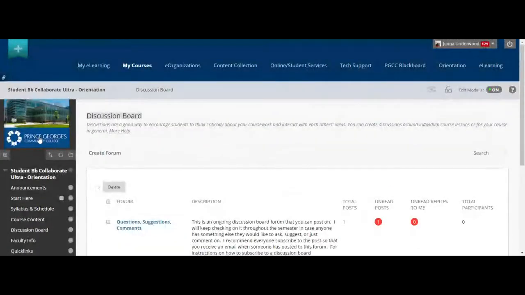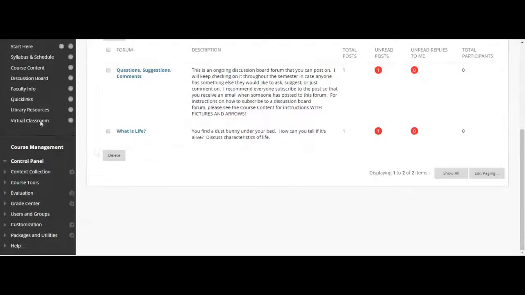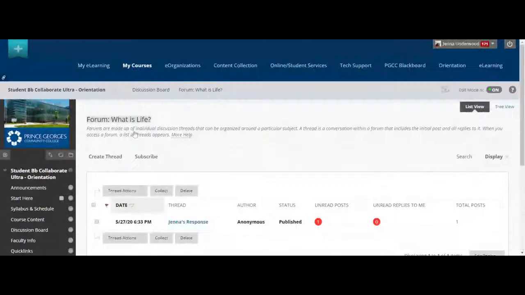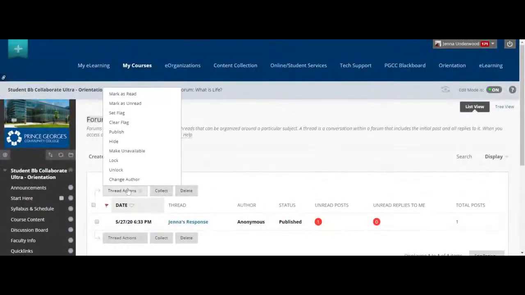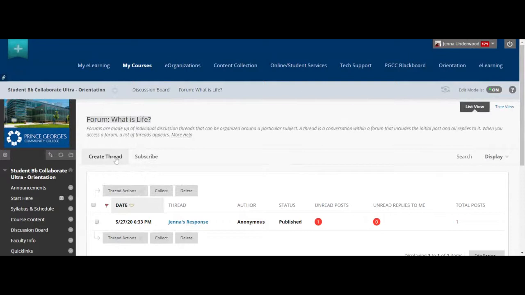Discussion board is a great way of having a discussion in your class. The first one is if you have questions or comments, and the second one is a biology question. It says, you find a dust bunny under your bed. How can you tell if it's alive? And discuss the characteristics of life. So if you click right on there, if you want to answer, then you'll create a thread.